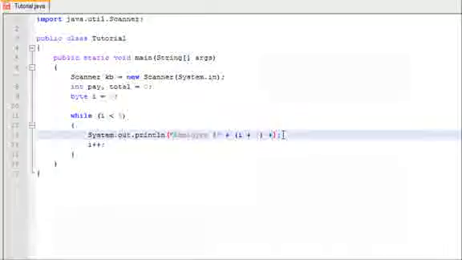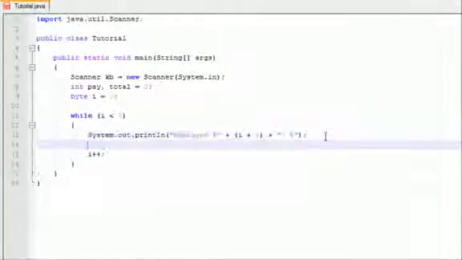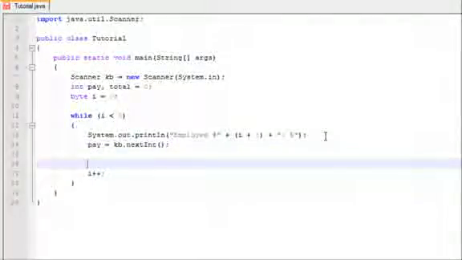And then make sure to make it look like the user is really entering the amount of money. Let's add the $. Alright, then we use the pay variable, and then use a keyboard input variable. Next, now use the accumulator. Total plus equals pay.